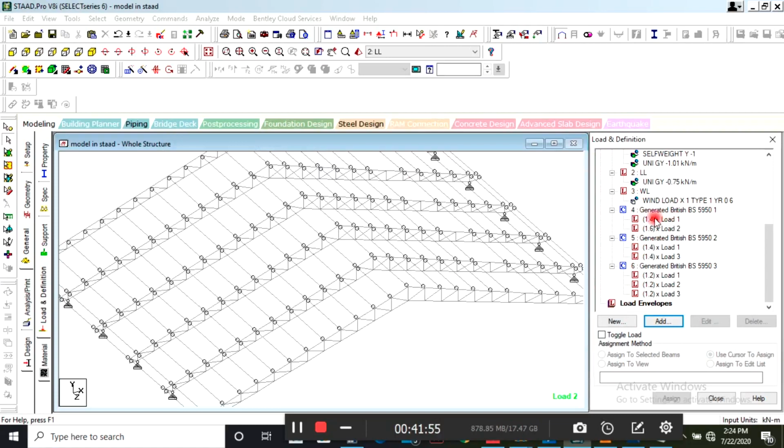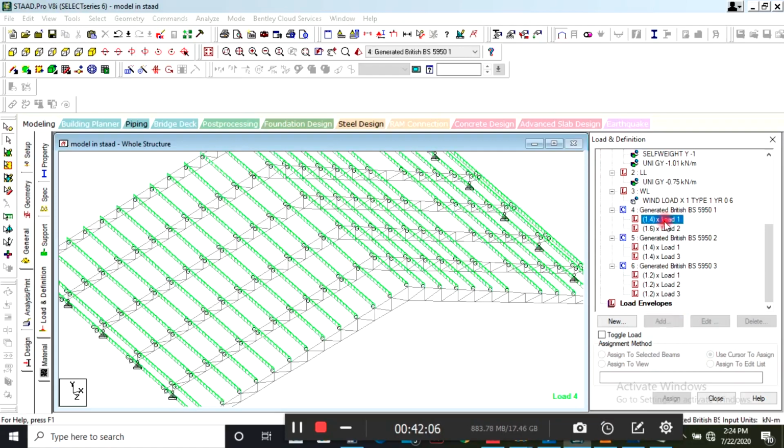Okay. Right, so you can see the load combination here, 1.4 multiplied by the dead load and 1.6 multiplied by live load, 1.4, 1.4, 1.4.